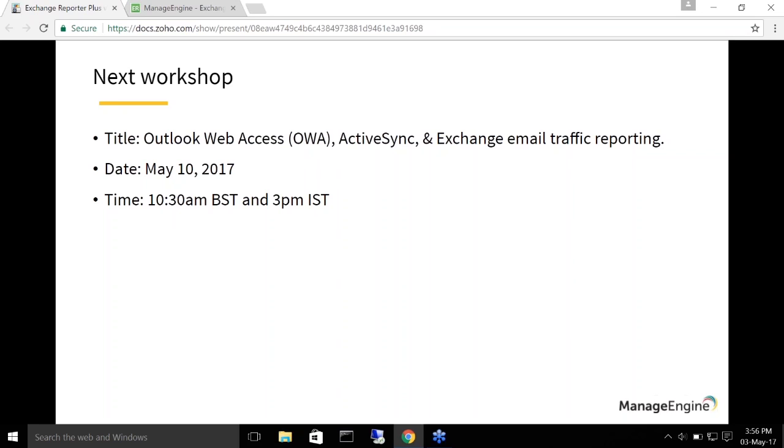So the next workshop is particularly important because when I say email traffic, Exchange Reporter Plus helps you monitor email traffic in real time. So you can view information for today too using the reports that we have available in Exchange Reporter Plus. So you can identify the top email users, you can determine the number of delivered and undelivered emails, and finally, the most important report of all, you can check the email response time. So if you are a customer facing organization, the next workshop is very important for you.